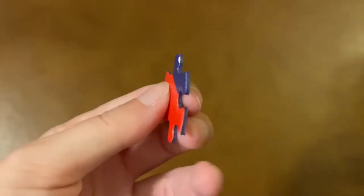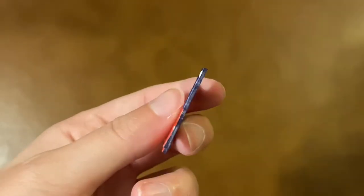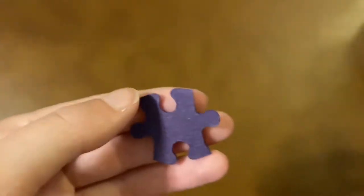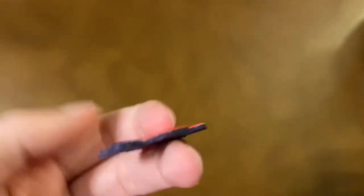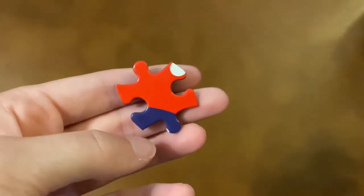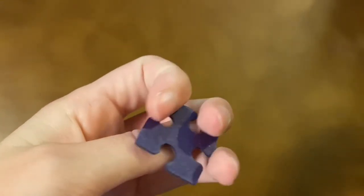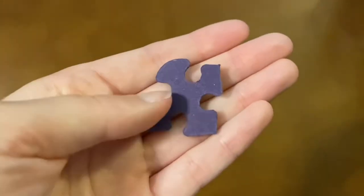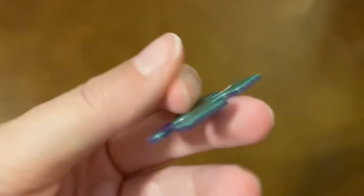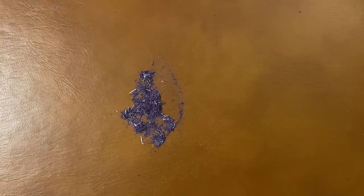The pieces are extremely vibrant and they're not super thick. I thought I remembered them being thicker, but they're on a bluish purple cardboard, so definitely a different cardboard than some of the other puzzles. I was quite disappointed in how thin the pieces were, but they did not feel thin at all. They still feel like a very nice quality. They're also kind of glossy, so keep that in mind if you're puzzling at night. As for puzzle dust, there was so much. I was quite disappointed in that.